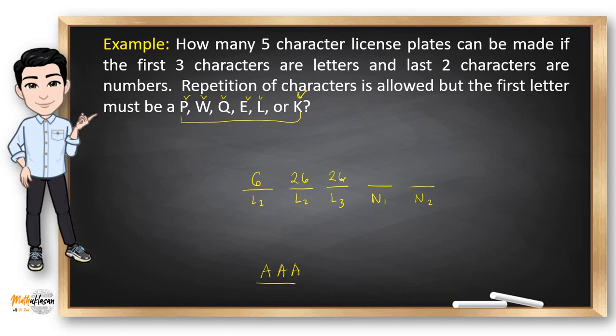Now for the numbers, remember it could be any number, but since it's a plate number, digits are just our options here. Okay, so we have 10 digits, right? So 10 here, and another 10 here. And all we have to do now is to multiply this for us to have 405,600 ways. And remember, these are the number of cars where we can assign different plate numbers.